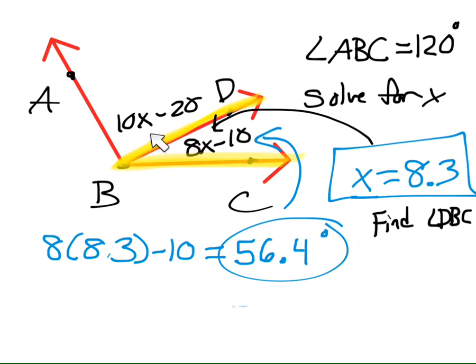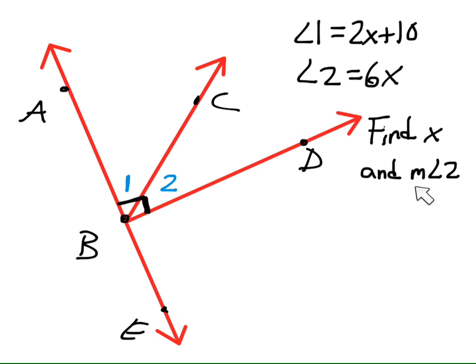If I wanted to find that angle, I could do the same thing, or I could just subtract it from 120, because I know together they have to be 120. That makes sense? So when you see this little m in front of the angle, that just means the measure of. So knowing in this figure, this is all it's given me. Angle 1 is 2x plus 10, so I can just label that. That's that angle. This angle is 6x. Okay. I want to find what x is, and I want to find how many degrees angle 2 is.